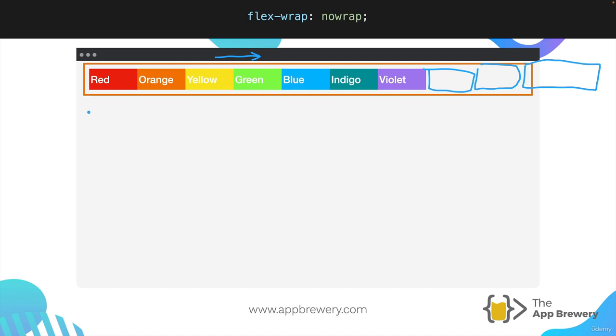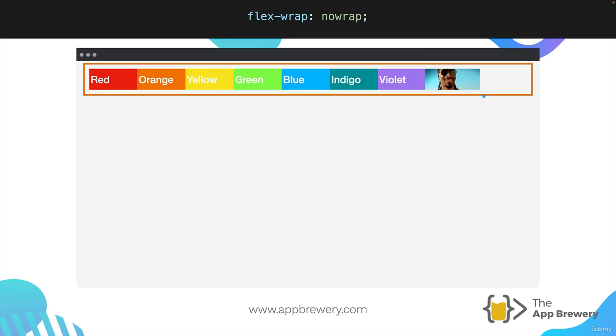This is the default behavior of Flexbox, and the flex wrap property is normally set to nowrap. Don't ask me why there is no hyphen between no and wrap, like a good CSS value should have, but this is just how it is. And every single time I look at that property, I always see the words "now wrap", and I think about Snoop Dogg rapping to my Flexbox. But remember, no hyphen, that's just the default behavior.